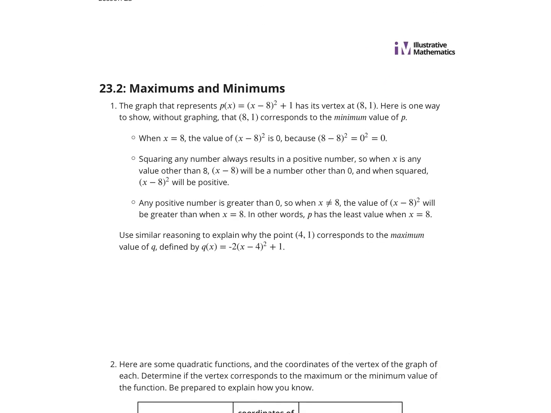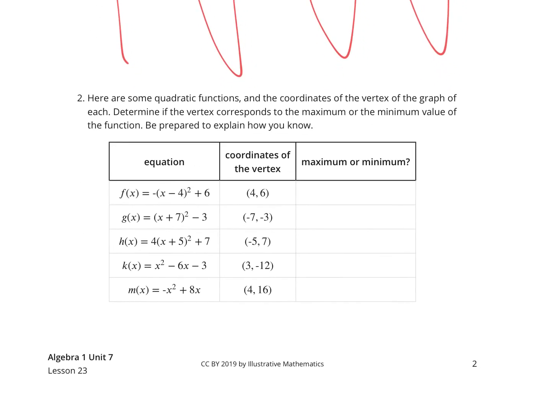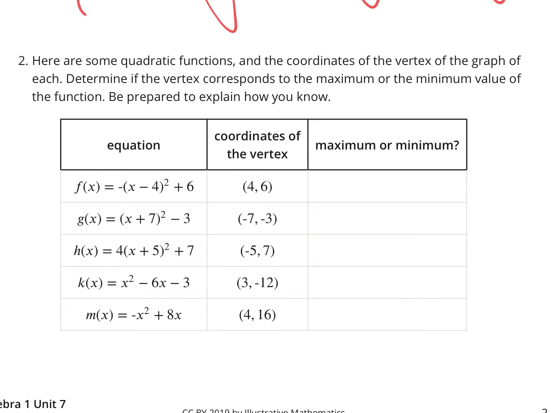All right, let's take a look at the next activity. In this activity, you're going to be identifying whether or not a vertex is a minimum or a maximum. So what you're going to do is think about the equation and how you know it's minimum and maximum. We're going to actually skip number 1, so just go down to number 2. It gives you the equation along with the vertex. I want you to try to figure out if the following vertexes represent the minimum or the maximum of the equation. So pause the video and go ahead and do that.